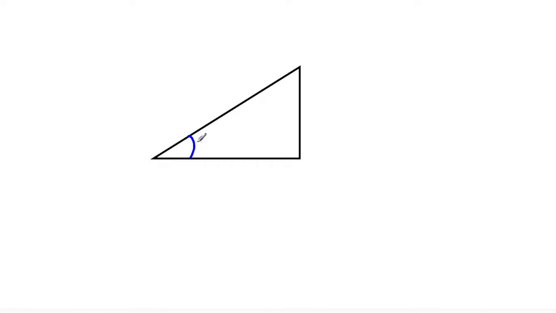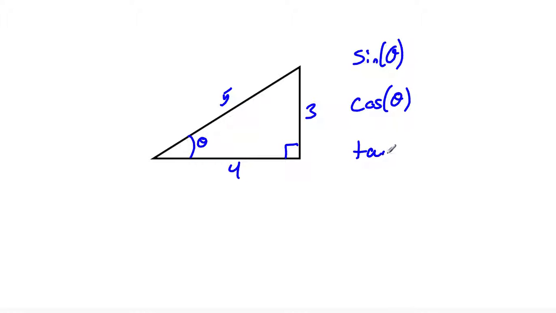So here we have a problem. We have this reference angle theta. We don't know what it is. We don't need to. Here we have a right triangle. And let's say that this is a 3, 4, 5 right triangle. Well, if I want to find these 3 trigonometric functions, and I say, all right, here's some angle theta. You don't know what it is. What's the sine of it?